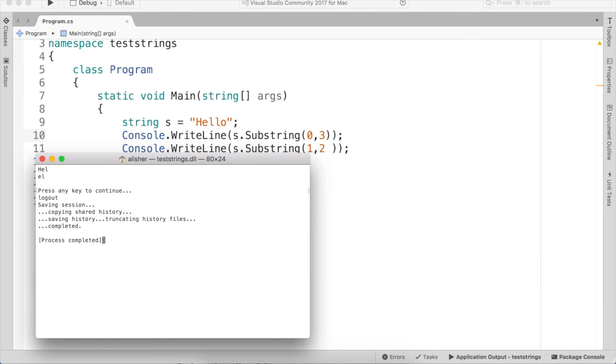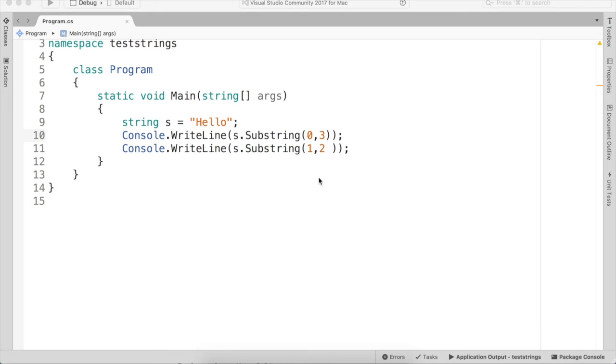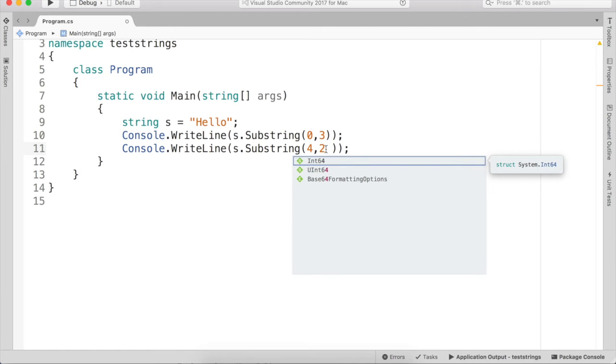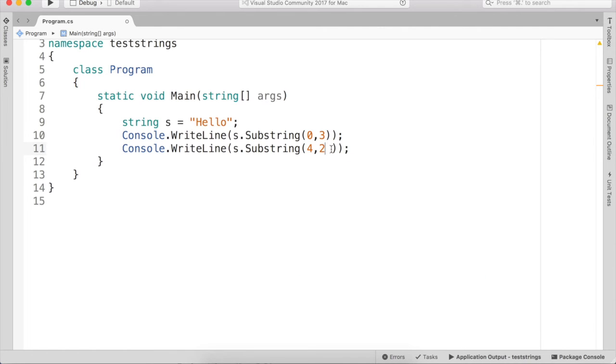So it does return the first three. Now let's see how we can return the last character. The last character would be starting at number 4, right? So you would just write number 4, not from 4 to 4. We know that if you start from 4 and don't pass the length, it's going to return everything after it. There's nothing after it, so you can just say 4. So if you run it.